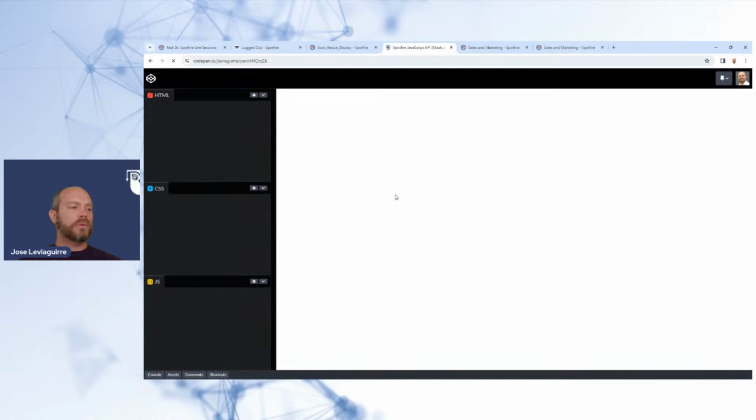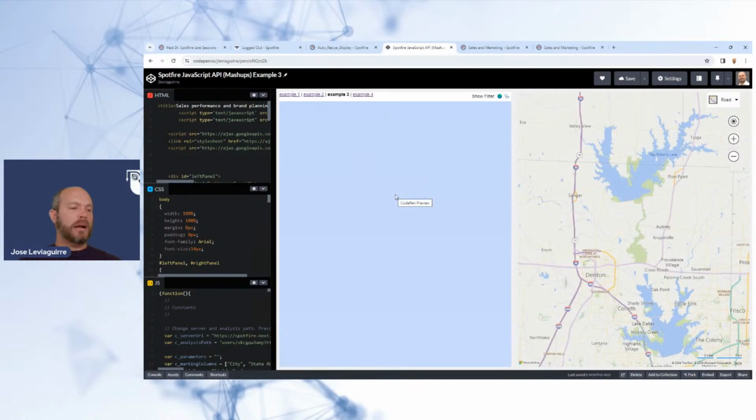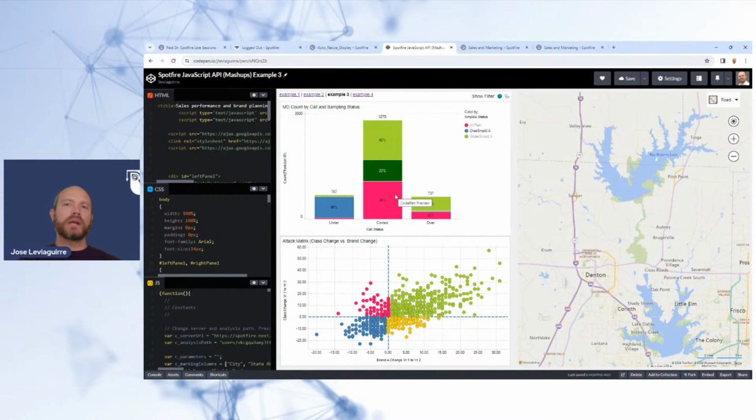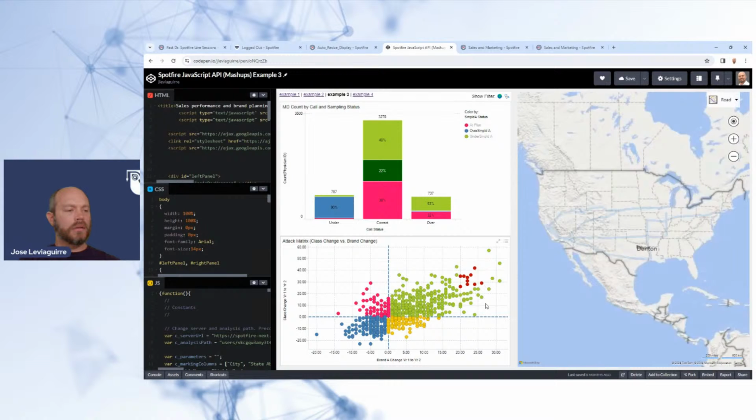Here's another example. This example also allows you to integrate different APIs with Spotfire. For example, you want to mark something on this map or this scatter plot. This is using Microsoft Bing Maps, so the API is going to make a call and find the appropriate route.